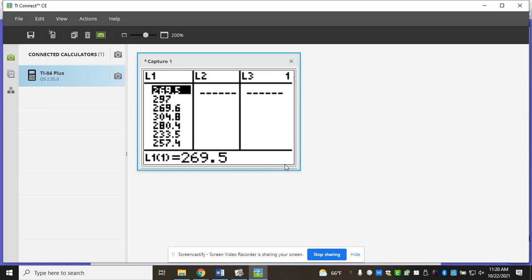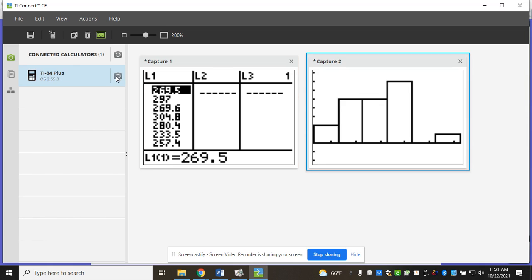So I've got my numbers in my calculator. How do I graph a histogram? Second Y equals, second stat plot. You're going to plot 1. You're turning it on. You're making sure that it's the histogram. Your X list should be wherever you put it. Your frequency should not be a list name. You just do frequency as 1 if you have a list name in there. And when you graph it the way the calculator wants you to, it should look something like this.